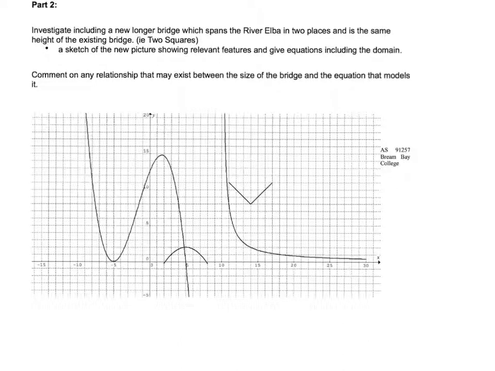It asks you to sketch a new picture, and this is an enlargement, and you're moving the graph also. And to talk about, for excellence, you need to comment on the relationship between the size of the bridge and the equation that models it. So can you come up with some kind of generalization?